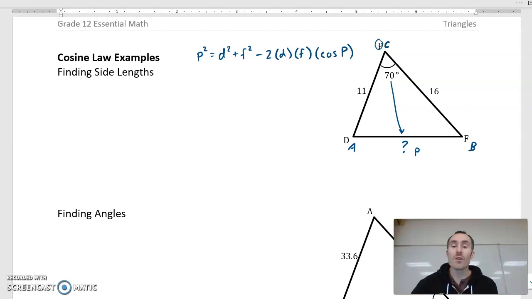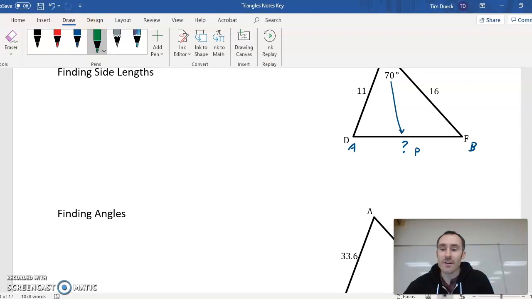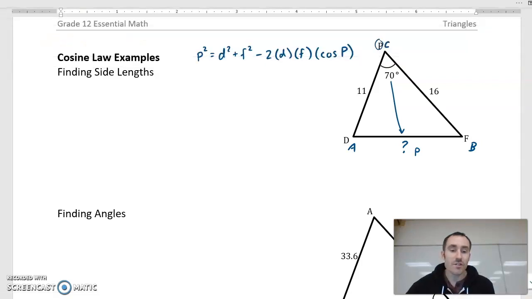If you always want to work in A, B, and C, I'm fine with that. I don't know, you can talk to your teacher about if they're fine with that. So we can also write it like this. I'm looking for side C. Now let me just change colors here so that we're not confused about the letters. So this would be side C, this would be side A, and this would be side B.